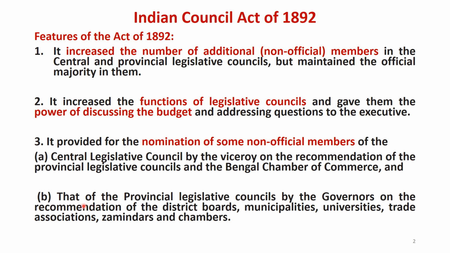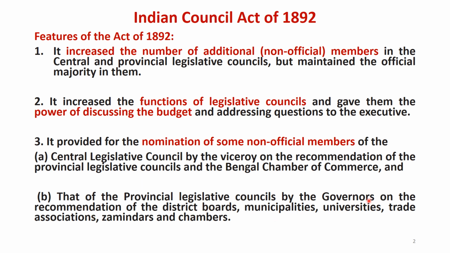Point B, that of the provincial legislative councils by the Governor on the recommendation of district boards, municipalities, universities, trade associations, zamindars and chambers. देखिए सेंट्रल लेजिस्लेटिव काउंसिल में इन्होंने दो लोगों का रिकमेंडेशन लिया, एक तो वाइसरॉय इटसेल्फ का और Bengal Chamber of Commerce. But talking about the provincial legislative councils, by the Governor, प्रोविंसेस में गवर्नर्स हुआ करते थे, तो गवर्नर्स का and also recommendations of district boards, municipalities, universities, trade associations, zamindars and chambers. So with these they took recommendations and nominated members.